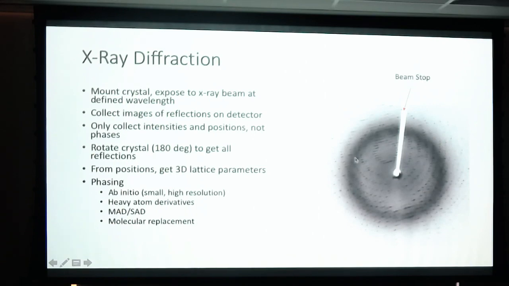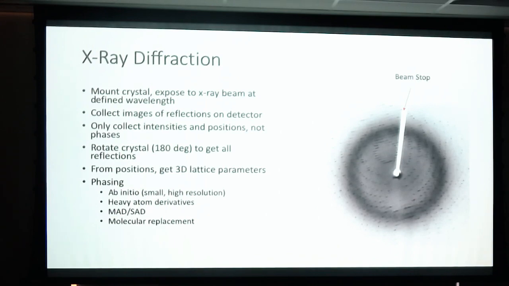Or, if you don't have the structure of your protein, but you have a structure of something reasonably similar, you can use what's called molecular replacement to get the phases. You use a similar protein as a starting point and calculate what the phases of it would be if it was in this crystal. That gives you a starting point for an estimate of the phases, and then the software will work its way through to determine what the phases actually are and give you your structure.